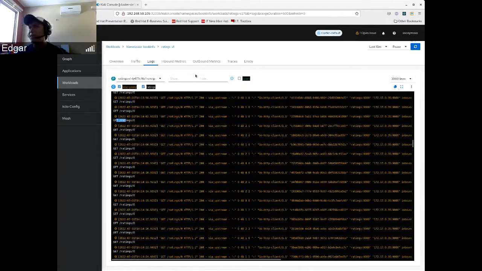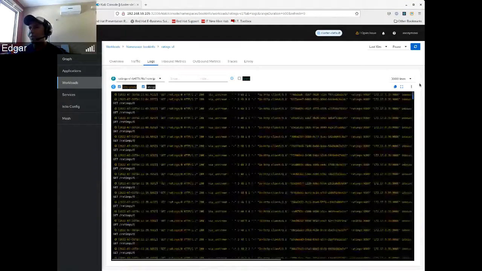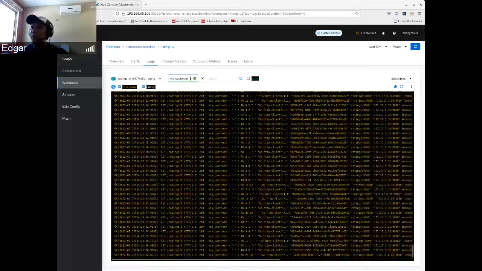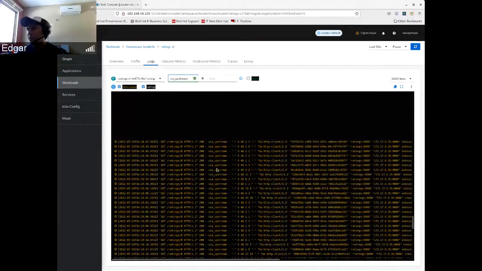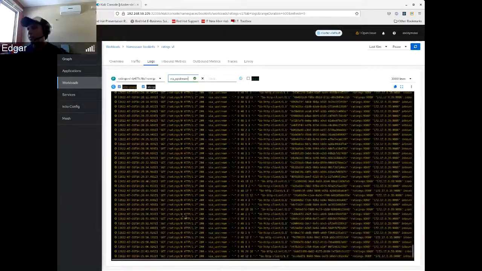So what else can you do here? You can also do filtering on the logs. So for example, if you are only interested in knowing something, well, I'm not sure what I could search here, but let's try this and just show the logs that have this string. Then you will notice that you can filter the logs. So this is to try to reduce the amount of logs that you are getting from the container or the pods.